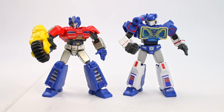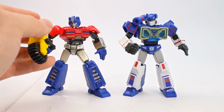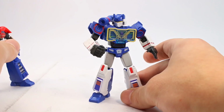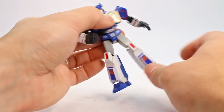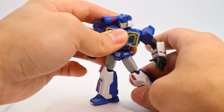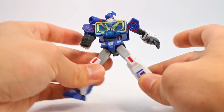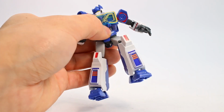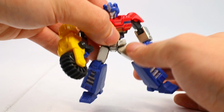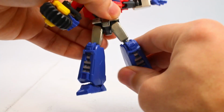So my big major complaint with this wave is the looseness of the joints. This is something I've complained about with Blokees figures from the beginning, and some of them are better, some of them are worse, but I feel like the tolerances on this wave in particular have not been great. So like these legs, these are very loose. This one even more so, to the point where I'll be posing him sometimes and he'll start to just slowly slide into a split because that's so loose, and that's just not great. Orion has the same problem. His leg just kind of flops a bit.